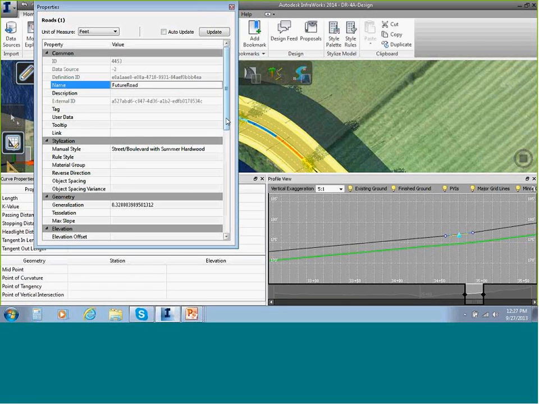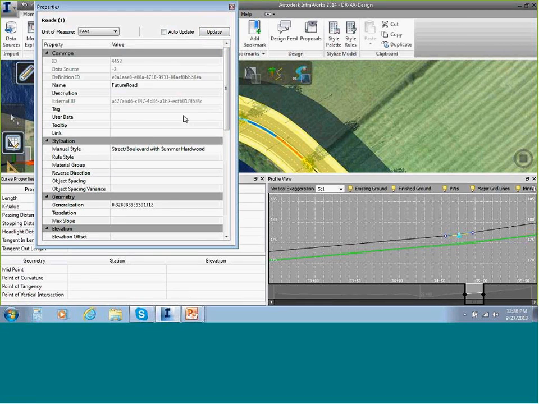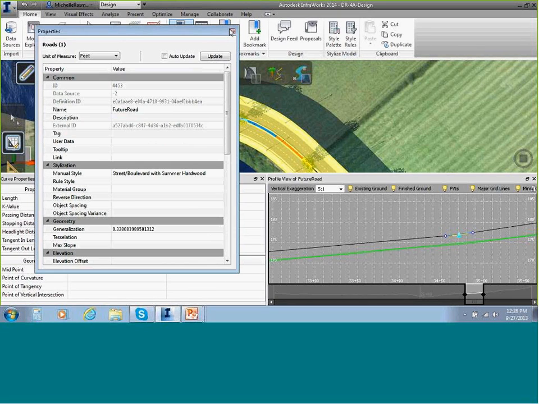And if I scroll down, I'll see the option to change the design speed or maximum speed. You'll notice that because I used a collector road, it's set at 39.999, which is, of course, the maximum of 40. If I wanted to change it, I go ahead and bump that down to, let's say, 25 for a residential area. And it does not take effect until I actually click the update option at the top. So anything that you do in here, if you want it to be set at those values, you do have to choose update. The other option is to click on the auto update, and then anytime you make changes, it will automatically update. Okay?